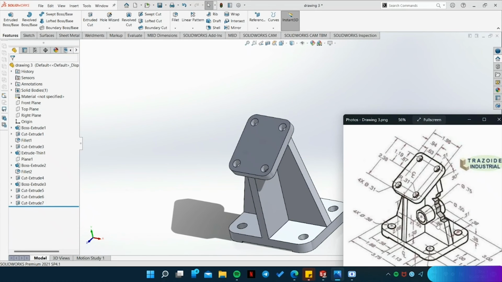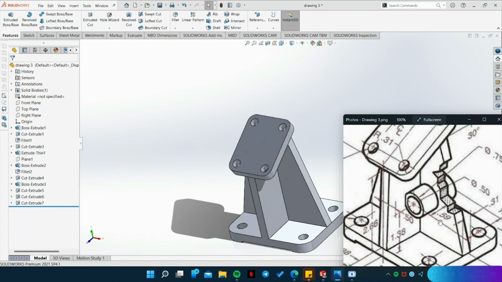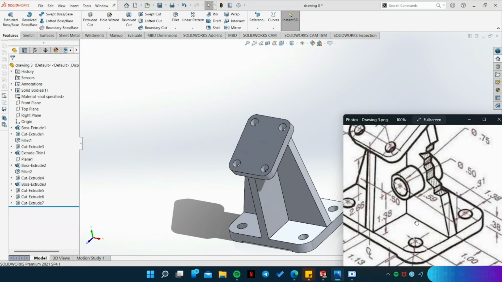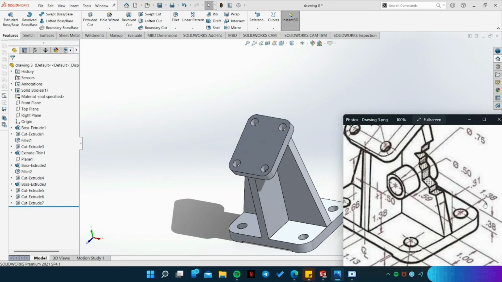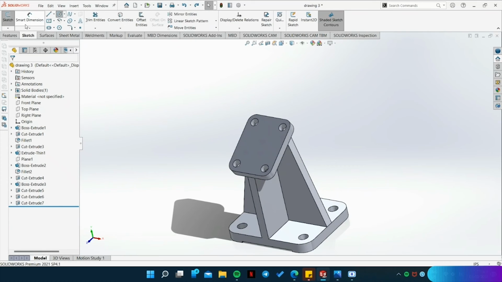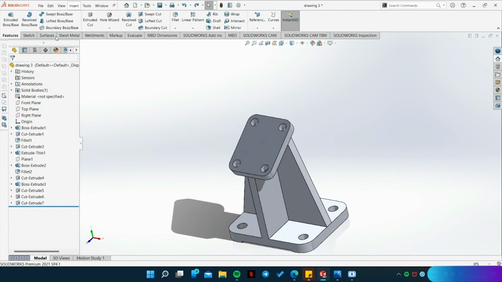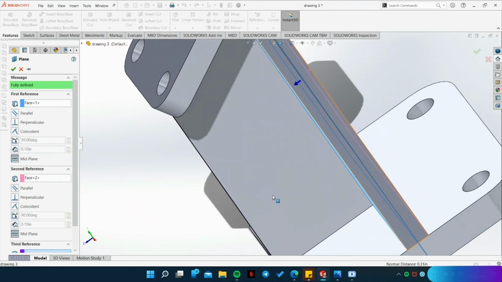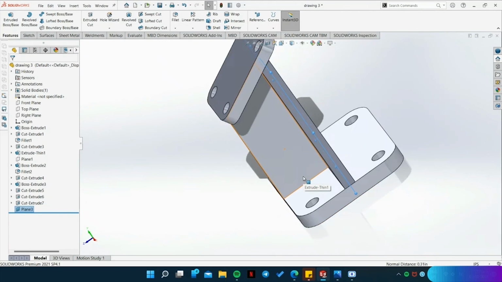Now onto the last part, which is this circle with a height of 1.38 inches and a length of 1.38 inches as well. Since it passes through a figure, I'll make a reference plane first in the middle of these surfaces.